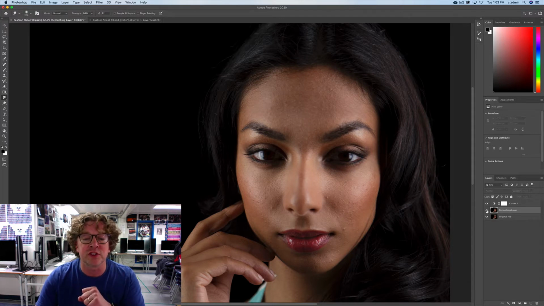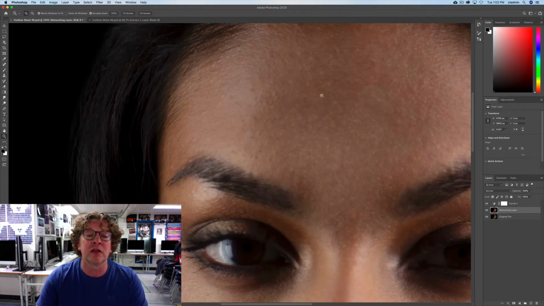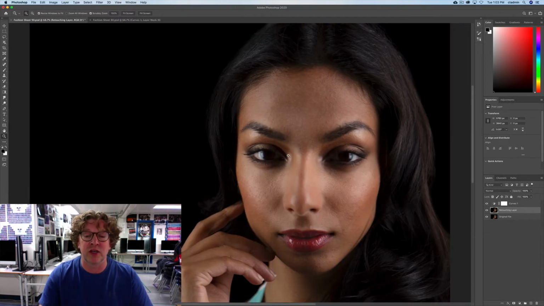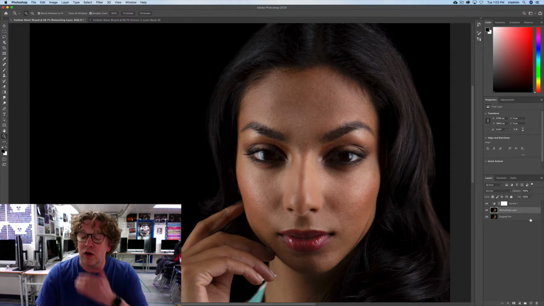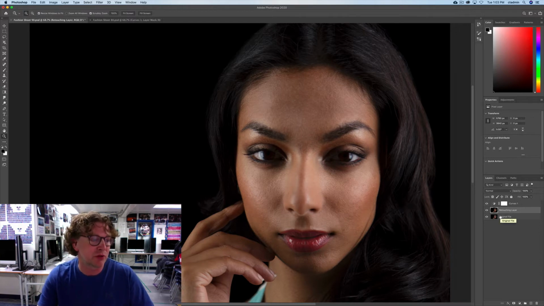We've changed the hair and the face as best we can, but you will notice if we zoom in that we need to clean this up. I should note that if you zoom in on anyone's face it will not look that great, but we want to just clean this up just a touch. So what are we going to do first? Well, we are going to add a surface blur.